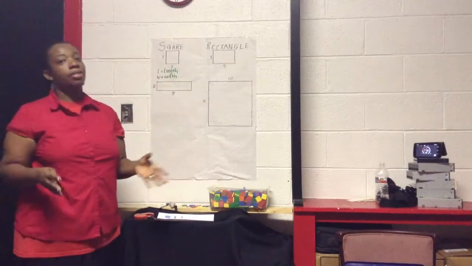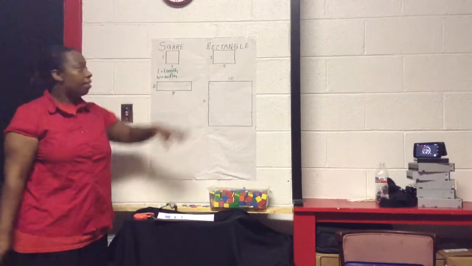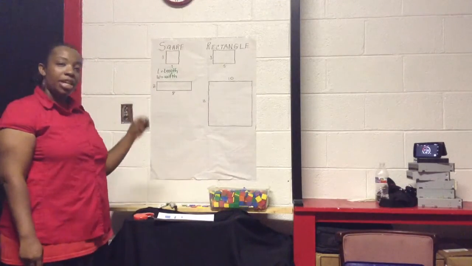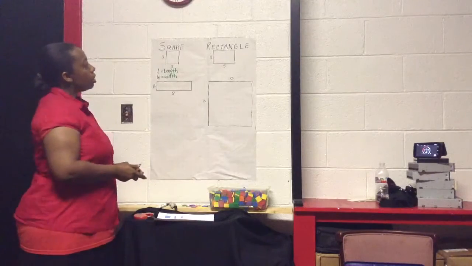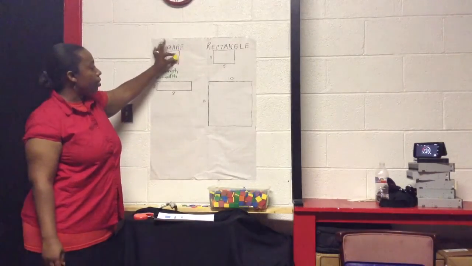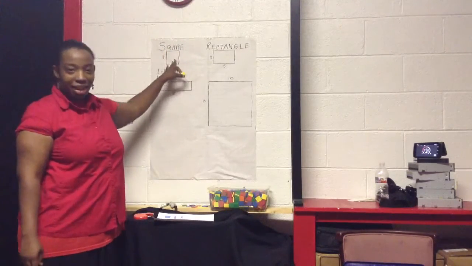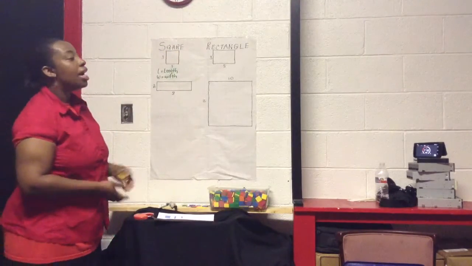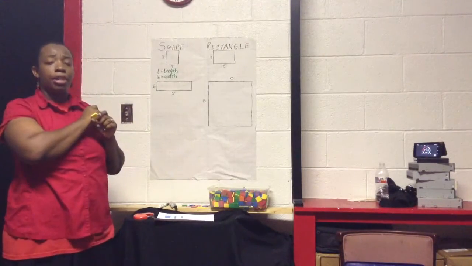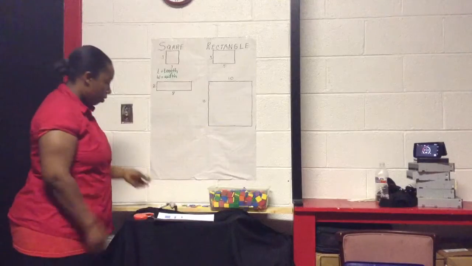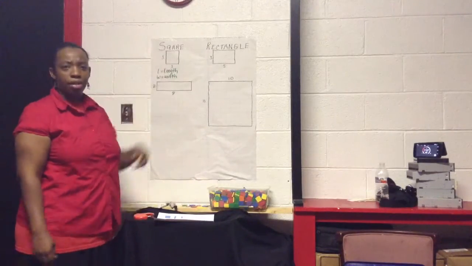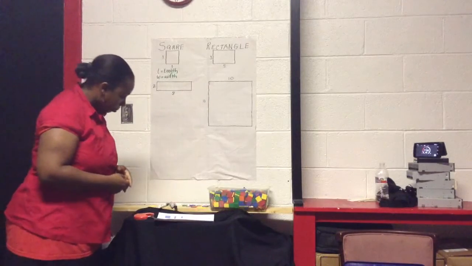So that's dealing with the outside of the figure. Let's go on the inside of the figure. How can we find how much space is there on the inside of that figure? What we're going to do is see how many square units we can put on the inside. How many can we match up on the inside? That will give us the amount of space that's inside, and we call that the area. Let's try to see the area of these figures.